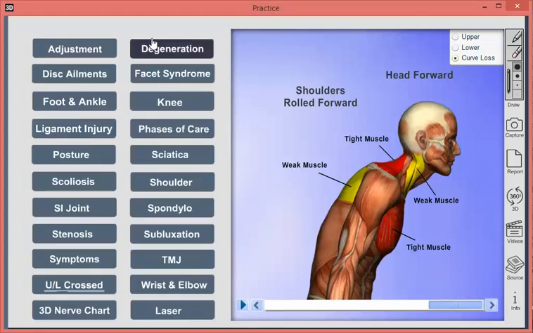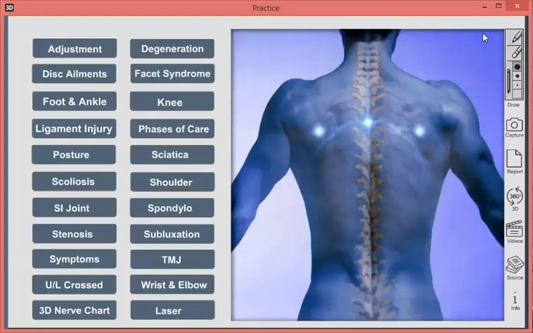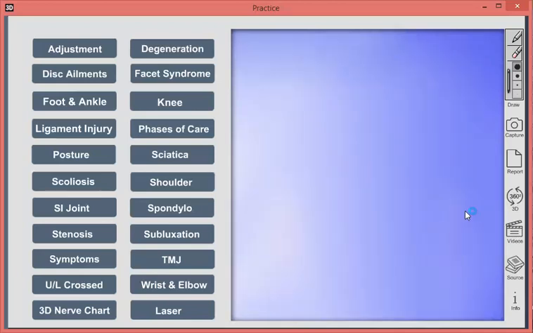Now, if we move over to the right-hand side, again, there's the drawing tool, which we've seen. There's the ability to capture these images and generate a report. And I'm going to do that. Tell you what, before I do that, let's go ahead and just click on one more set of animations here on the right-hand side. So if I click on the 3D interactive stuff, it's going to bring up another interface.